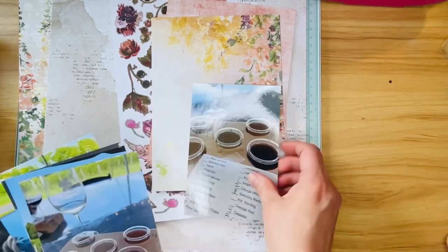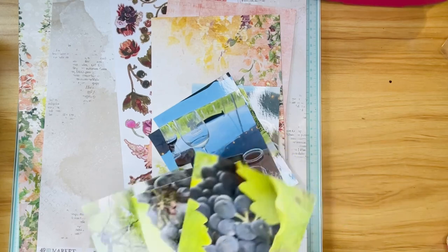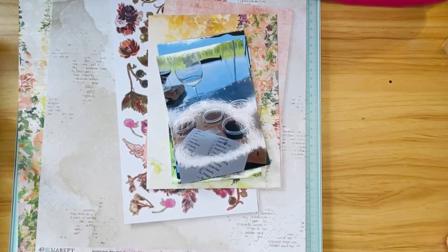I'm also going to be using these photos from a wine tour that my sister and I went to while she was visiting me when we still lived in New York State. We headed down to the Finger Lakes, did a hike to the Taughannock Waterfall, and then on the way home, we stopped at wineries. My husband was driving, so we were able to do tastings, and it was a good time.